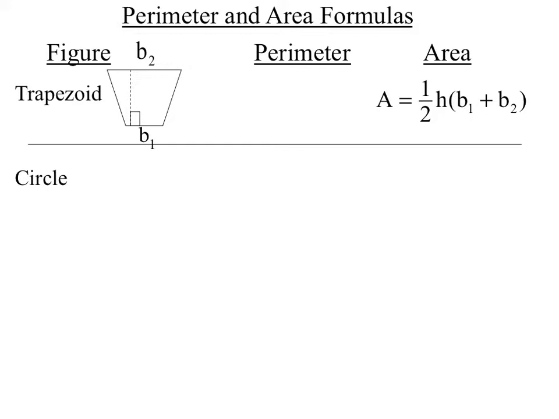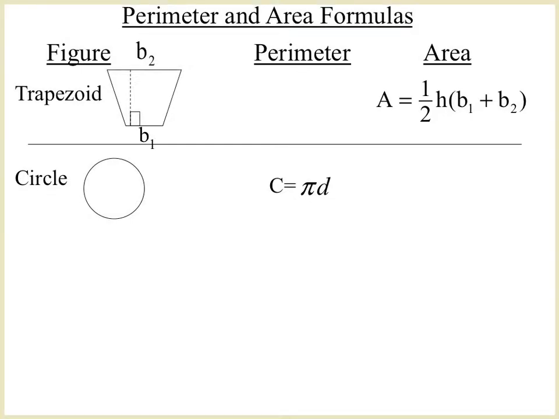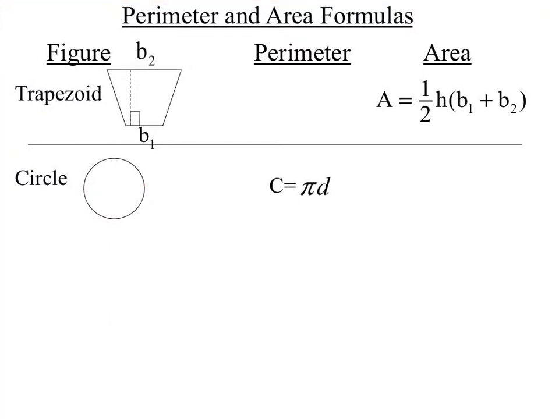We kind of went through the perimeter of a circle, but we don't really call it a perimeter. We have a special name for it, and that name is circumference. Circumference is equal to pi times the diameter. So if I take the diameter of the circle and multiply it by pi, I will get the measurement around the circle. We went through that in chapter 9. Now we're looking at chapter 10, which is area of a circle.